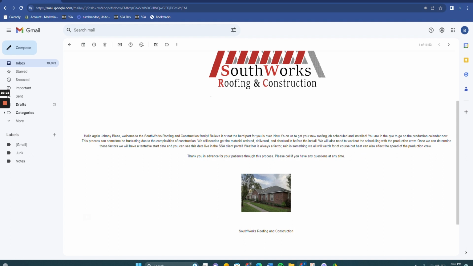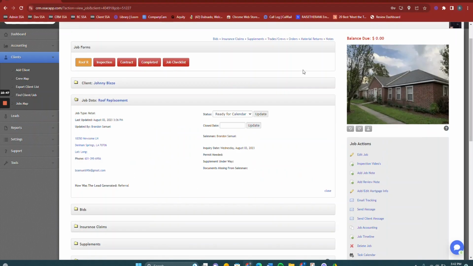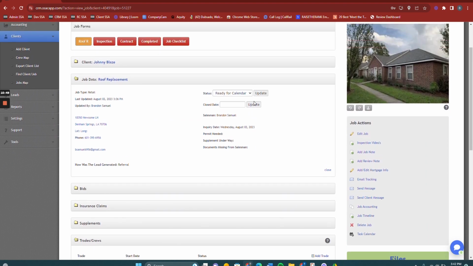And then once we know how all that shakes out, we'll be able to schedule it. That's a tentative date still, and rain outs, of course, can happen. So thank you in advance for your patience. We're just giving them a little tidbit, letting them know that this can be a complicated process. This doesn't overall sell jobs, but if we're doing a great job, these types of small messages and alerts back to these homeowners, keeping them informed, is going to create a happier client. At the end of the day, we should be able to collect those reviews, get some referrals, get that check and get on down the road.